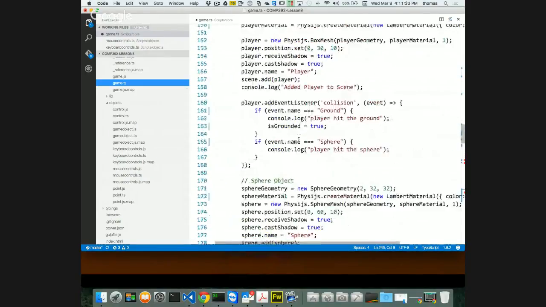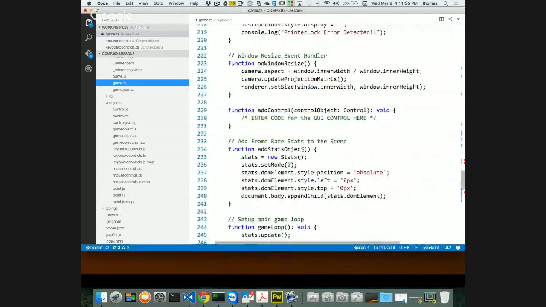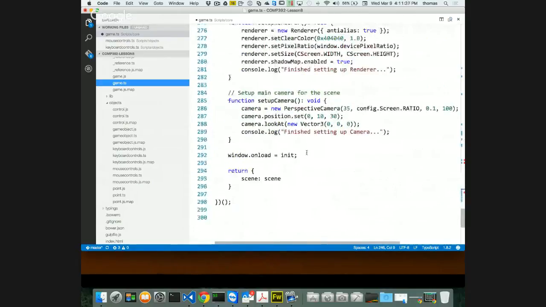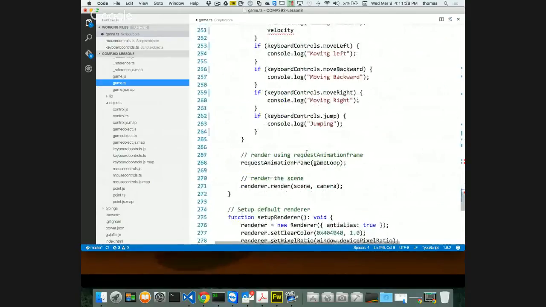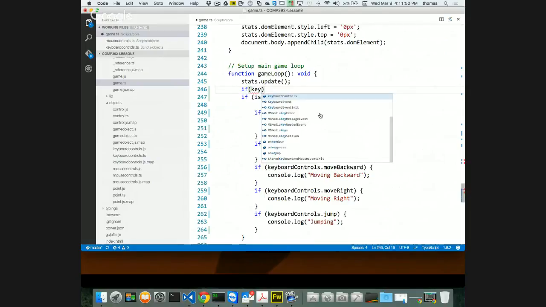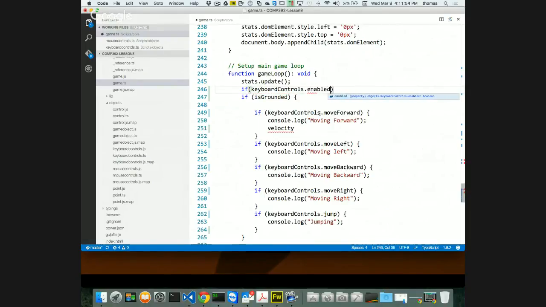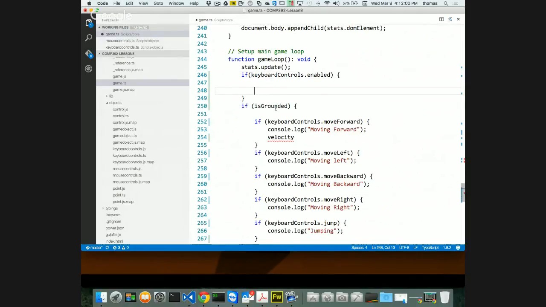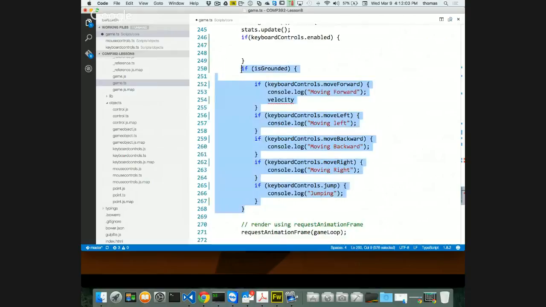But one thing I can do is inside my event listener here for my change event, I can test to see if it's grounded, right? And further than that, before that, I can test to see if my controls are enabled. So I can do something like this. I can go if keyboard control not enabled, if that's true, right? That's the only time that I'm going to do any kind of testing for this stuff, which is kind of going to save my rear end here, right?